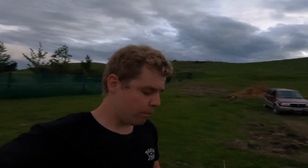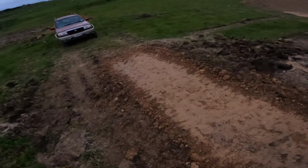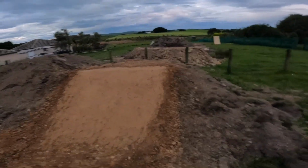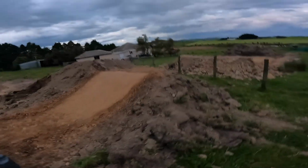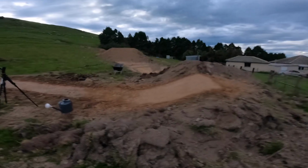I'm gonna call it a night. But what's gonna happen tomorrow, for you guys it'll be a couple seconds away, is we'll just give this one last slap up through here. Maybe not down there, but in here, tidy it up. Sort of shave off those corners a bit. Tidy up the side here, and tidy up the back to have it nice and square. Then this lip will be good and ready to go for all summer. And that will probably be the end of the episode.